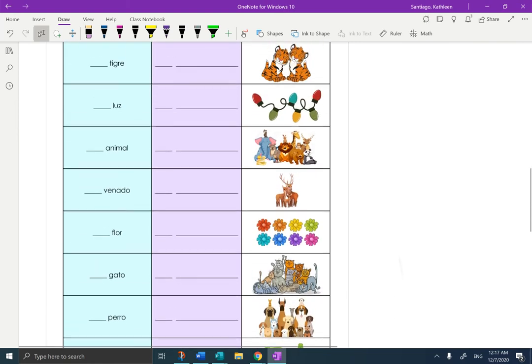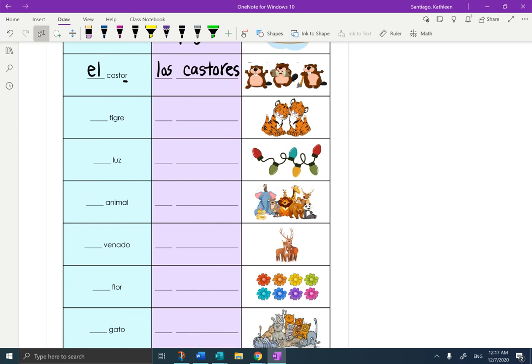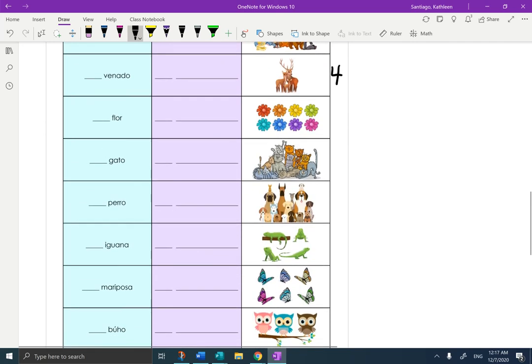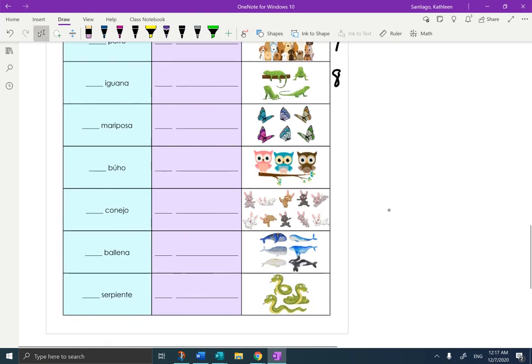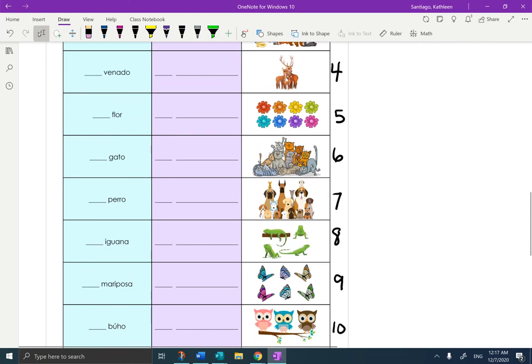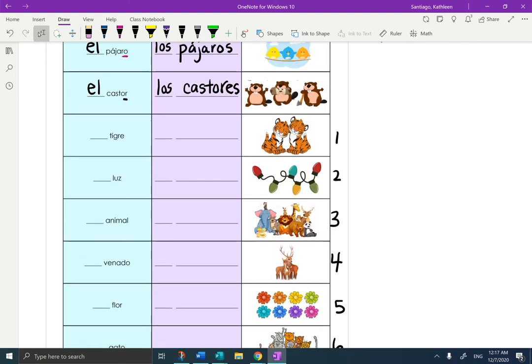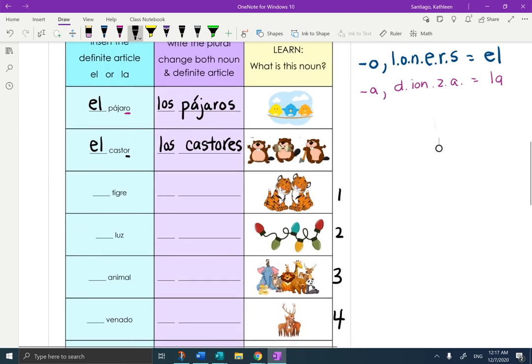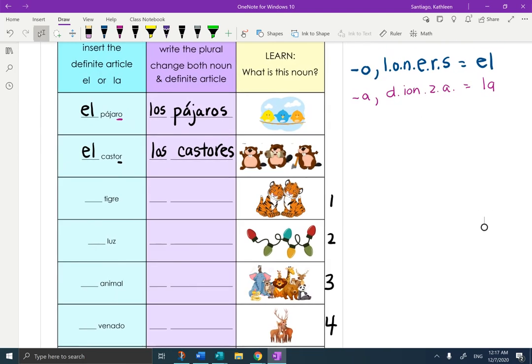Let's see how many there actually are that you have to complete. So we'll number them. Uno, dos, tres, cuatro, cinco, seis, siete, ocho, nueve, diez, once, doce, trece. So hay trece. There are 13 that you need to practice. And this is a good practice because I feel like quite a few of you need practice with that first column, deciding whether it's el or la, masculine or feminine. Just remember again, to make a plural, both pieces have to go plural, the definite article and the noun.